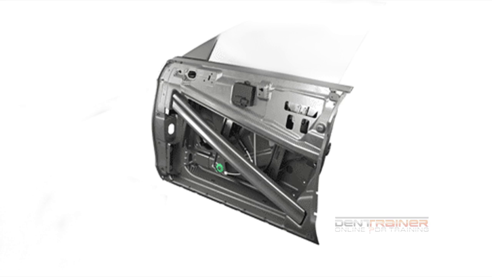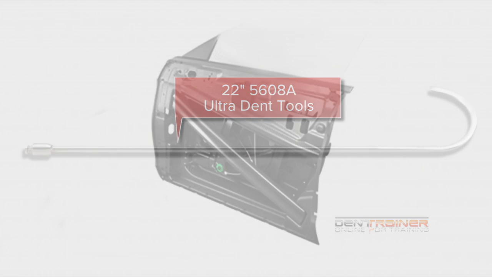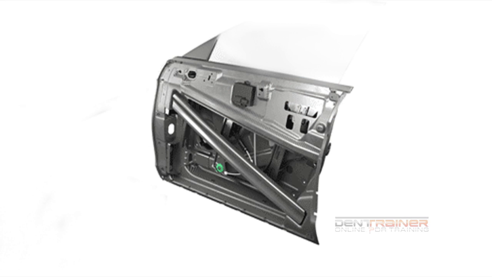Now, the longer tools, and I'm referring to the longer hooks, the mid hooks, are going to be great for going in between that panel. Right there between the brace, because you want to have your tool go behind the brace and then come back up between the skin and the brace, and that will give you pretty good access on the dent. So those hooks are very important.